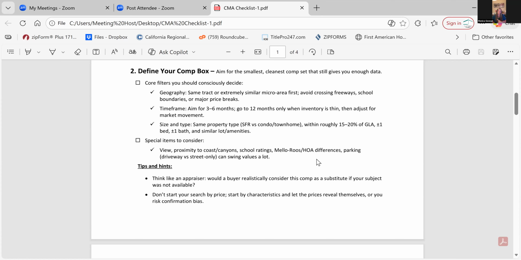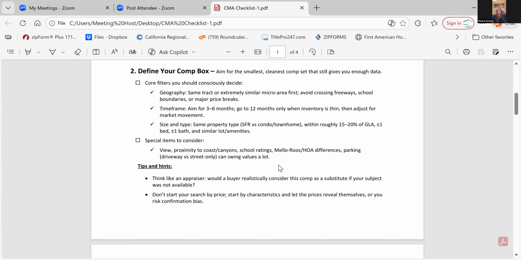Something to consider on comps when you're trying to think which ones to pick is view, and proximity to the beach or mountains and things like that.